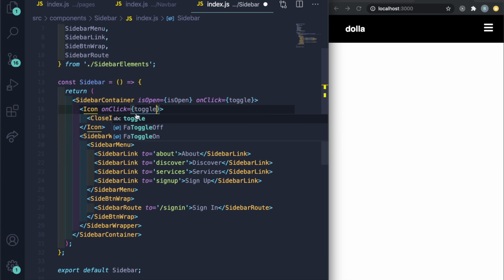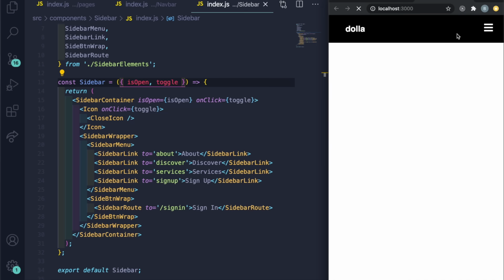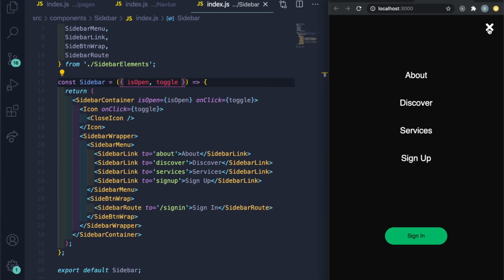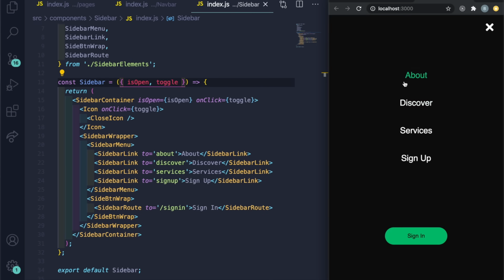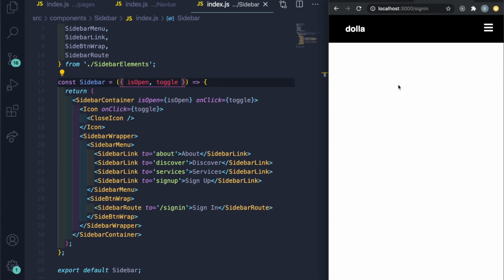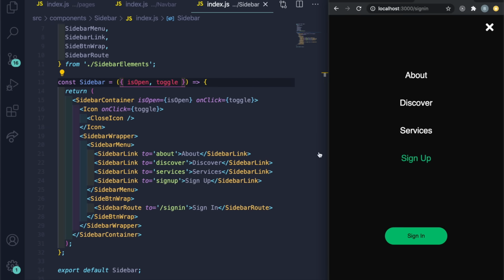And then let's just destructure this for now. Let's see if this works first. Let's say is open, and then we got toggle. Now let's see if this works now. Perfect. Okay, we got some toggle action. And then if I click anywhere, so right now this part works. The only thing is now if I click on the menu, you can see it doesn't work, or even here that does, but that's because it's just a page change.